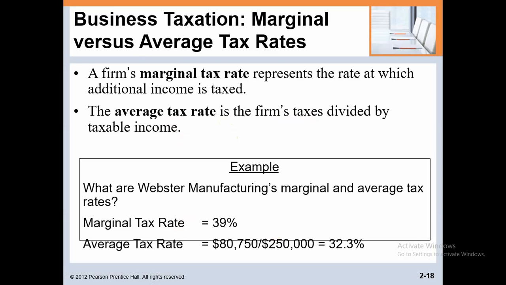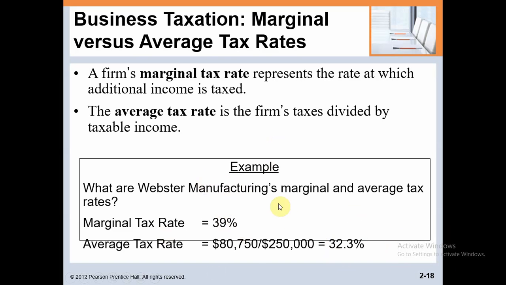Most of the time, some forms of business are charged less tax to give more opportunities to expand that kind of business. Like in Pakistan, agriculture businesses are taxed lower as compared to industrial businesses like textile and other forms of business. So for the average tax rate, you simply divide the taxes by the total taxable income. In this way, you find how much percentage you are paying.